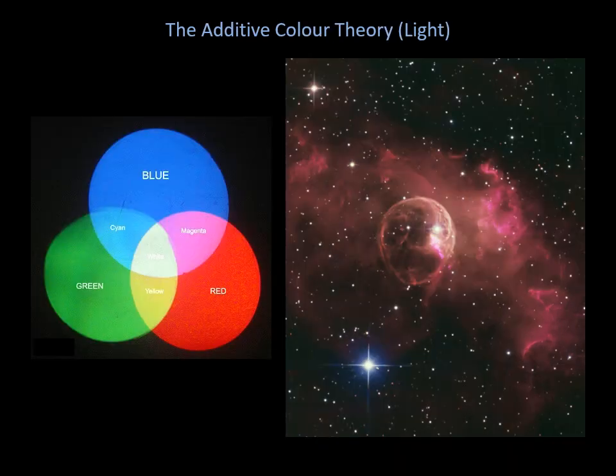This is a basic diagram of mixing light and is known as the additive color theory. When all the primary colors, like red, green, and blue, are added together, the light is white. When there is no color or absence of color, there is black. Our sun is a white light that holds all of the colors that we see. This only shows the primary and the secondary colors, but of course there are many more combinations.